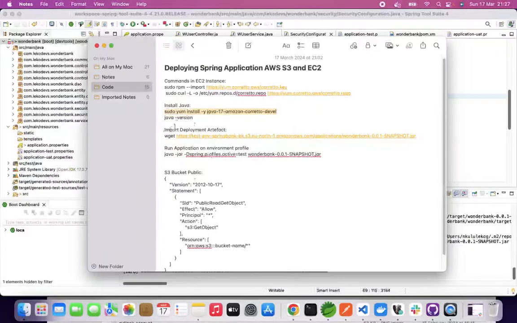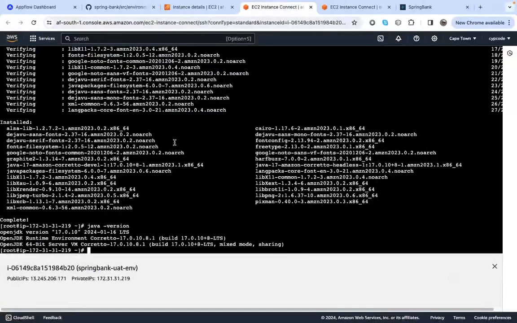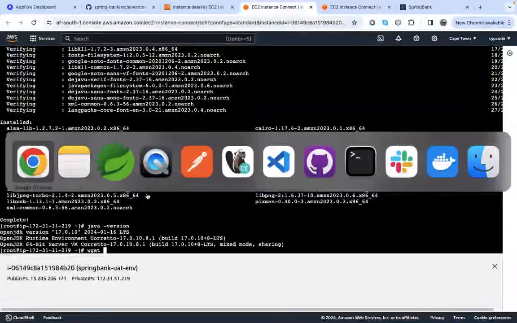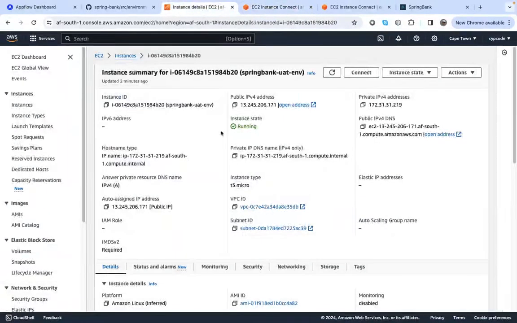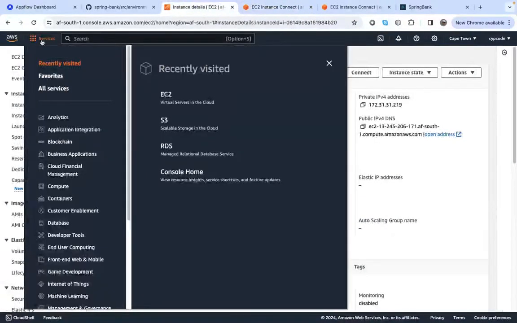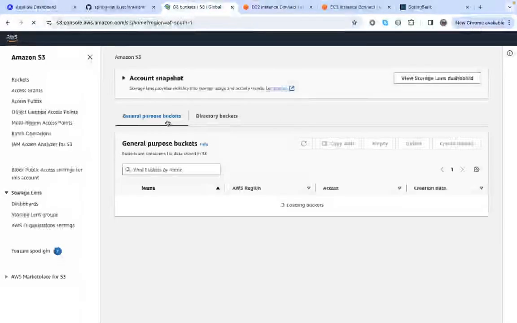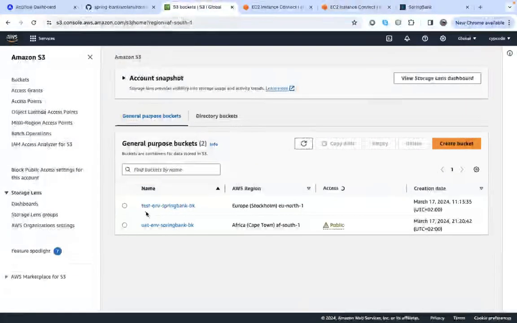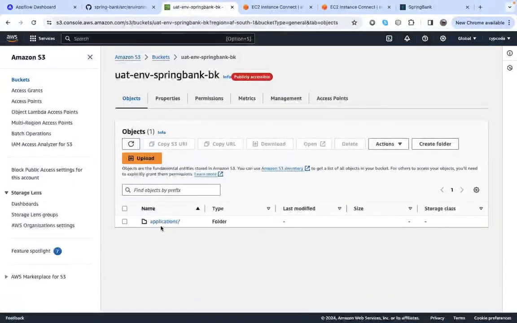Now we want to import our deployment artifact. So our deployment artifact is in S3. So we're gonna run this command with the link to our artifact. What we want to do is essentially just run a wget, and we're going back to our S3 right here, and we're gonna go to our bucket that we created and go to our artifact.